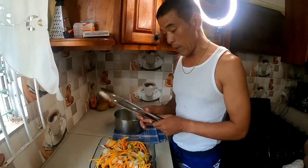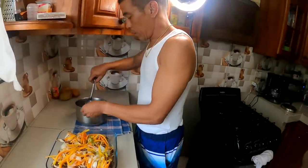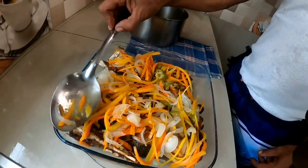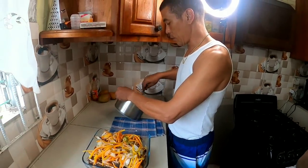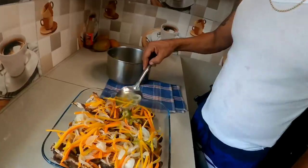So, I'm going to grab a spoon right now, guys, and scrape some of this vinegar up. Let me get this thing out of here, and get a big spoon in here. See if I can get some of this vinegar up, guys. And then what we're going to do, we're going to drop some of this vinegar that was boiling the peppers and everything in here, guys. We don't want to waste none. But this is definitely valuable escovitch, guys.